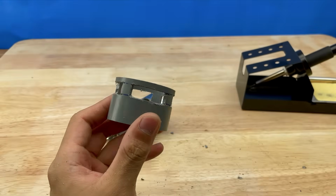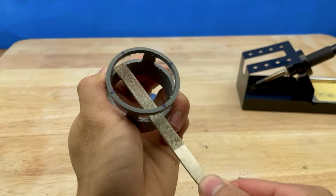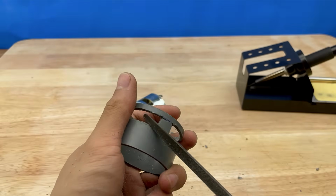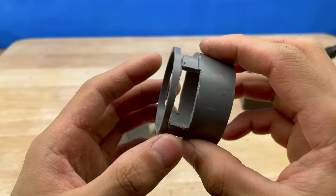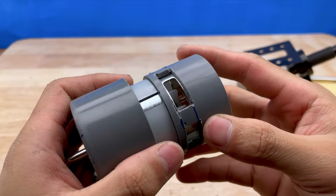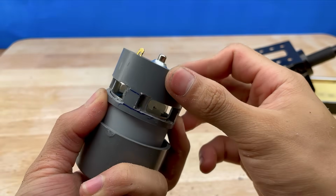Let's sand down the cut areas to make the casing smooth and nice. Keep sanding until you're satisfied with the result. All done. Now let's try fitting it in. A perfect fit, right? Awesome.